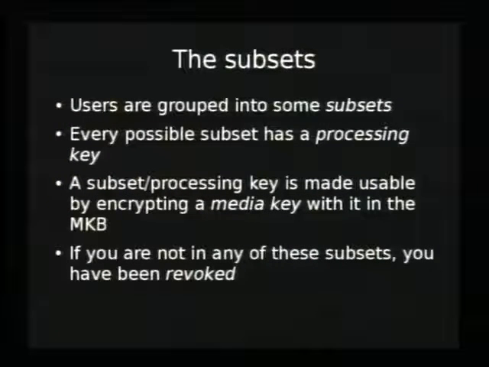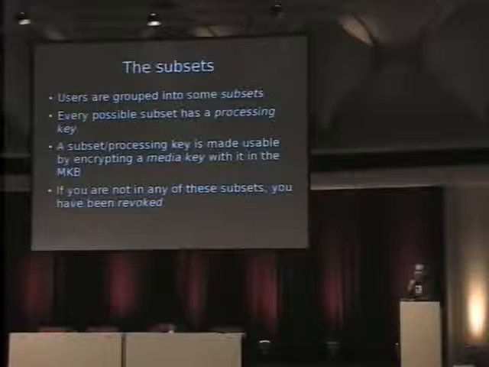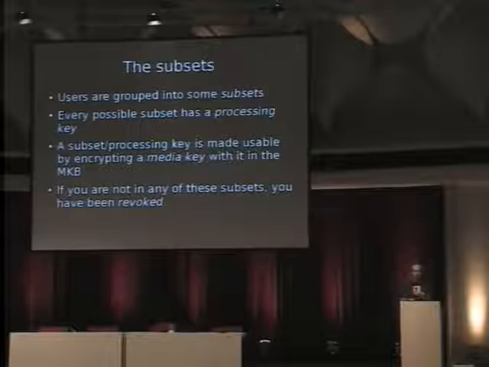And so the idea behind this tree of keys is that the users are broken into subsets. And every possible subset that the users can be broken into has a processing key. So the 09F9 key is only one of a huge family of possible keys that select out some subset of users. And the way that a processing key is made usable, the way that it's actually a processing key that decrypts a disk rather than just a theoretical processing key, is that on the disk there exists a media key that is encrypted with that processing key. And so as the system goes on, different processing keys will be used, and new disks will have different media keys encrypted with the processing keys that are active on this disk.